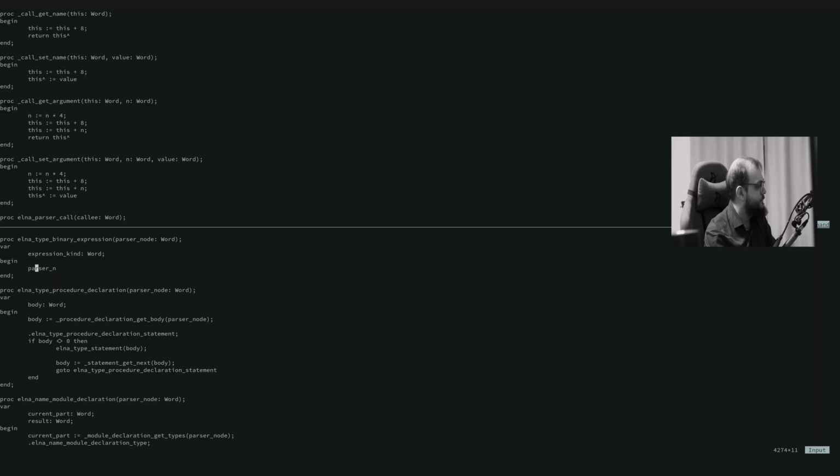So expression kind is elnode get kind, and we pass parser node to it.